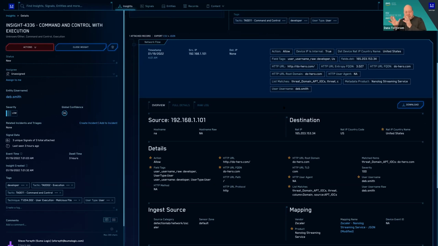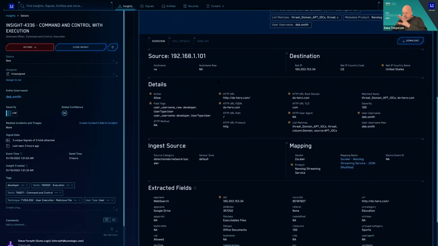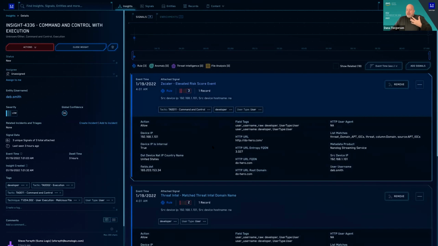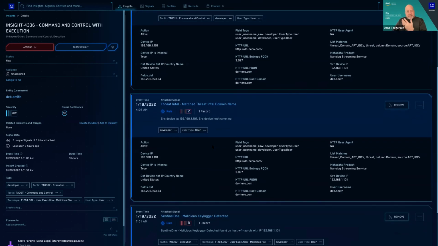We're taking things that might have taken 4 hours or more to investigate a threat, maybe days for some organizations, depending on their experience levels and the number of staff they've got, and bringing this down to just a handful of minutes. I'm actually taking longer trying to explain how and why this system works than it'll take our actual analysts who use this product every single day. So if you can appreciate, I'm digging down and seeing all the details of this one particular signal, but I can pull back and look at some of the other signals that this insight had.